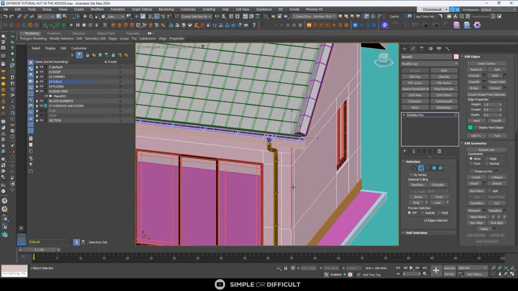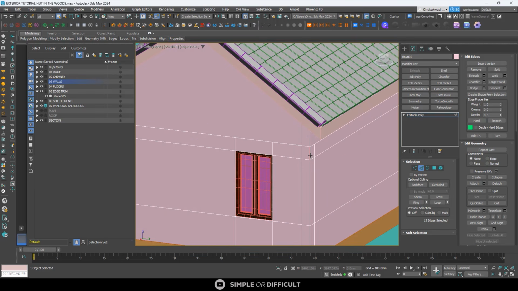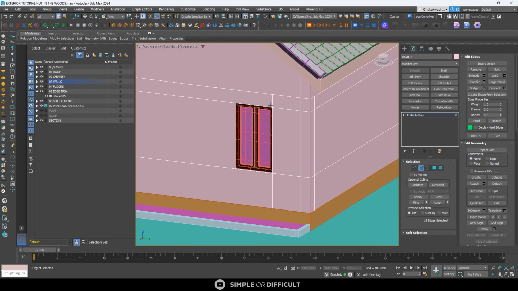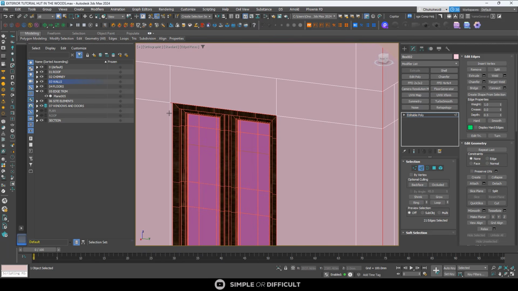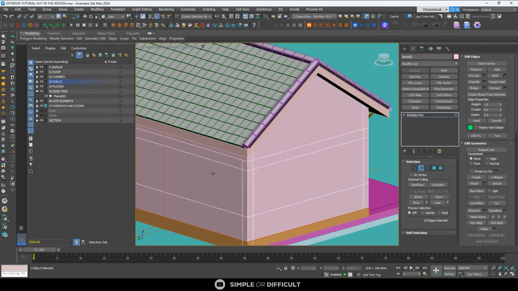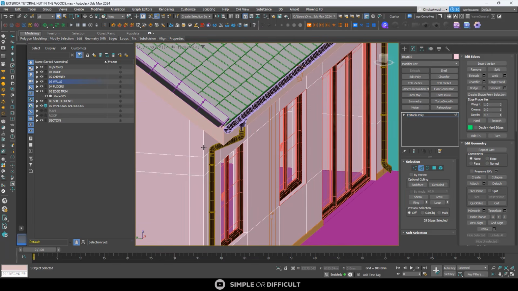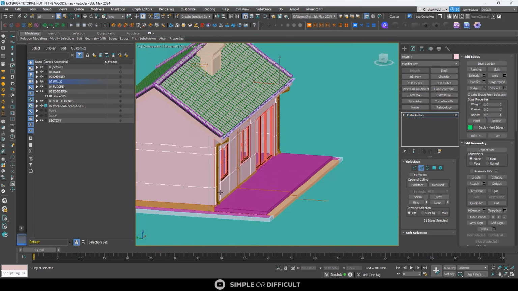So yeah, these are the areas I want to apply chamfer on. So we're done.